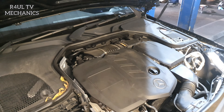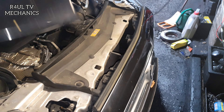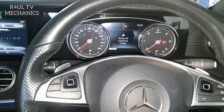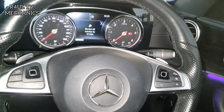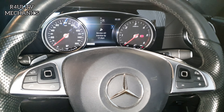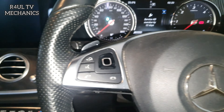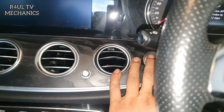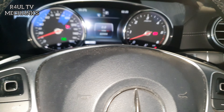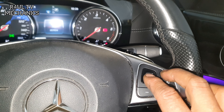Everything is back on: air filter, oil filter, fuel filter, oil — all done. Screen wash is topped up — just put it in through there, plenty in there. Anti-freeze coolant topped up on this side. Let's go ahead and reset the service light — the service warning indicator — I'll show you how to do that.